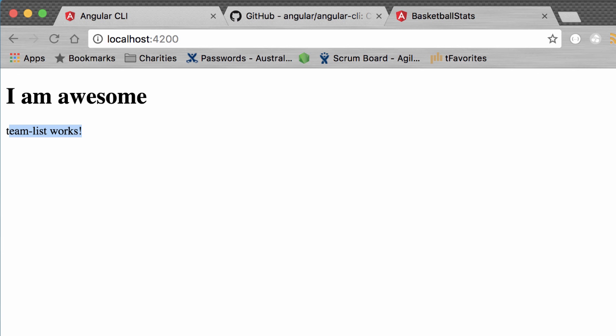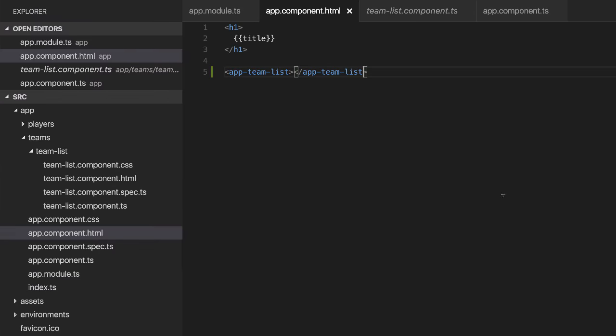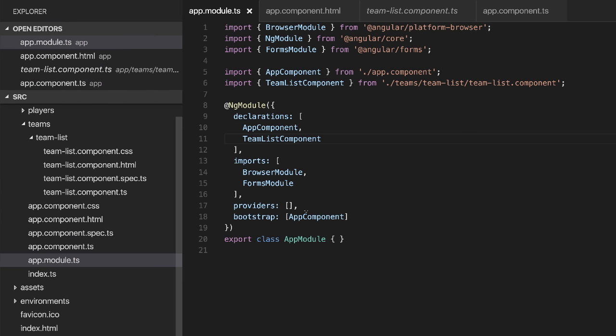So I've just included a new piece of functionality into my application by including into my module the team list component.